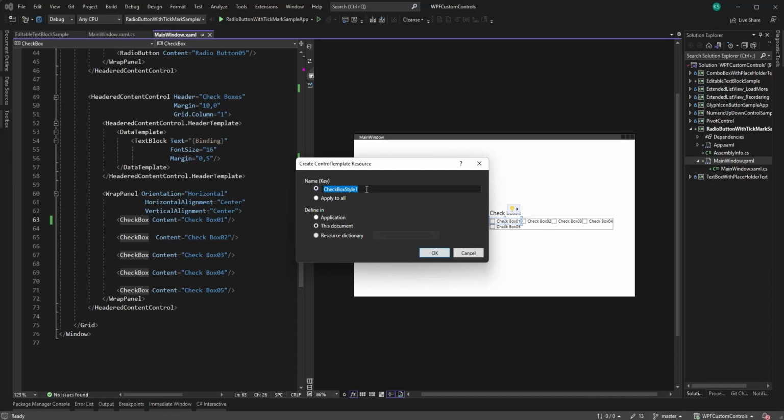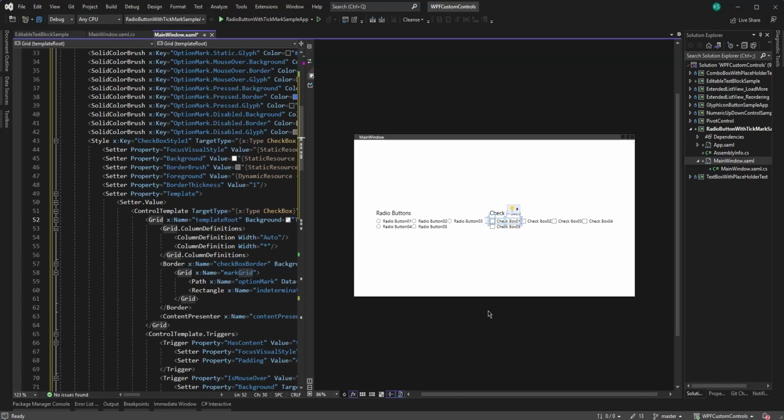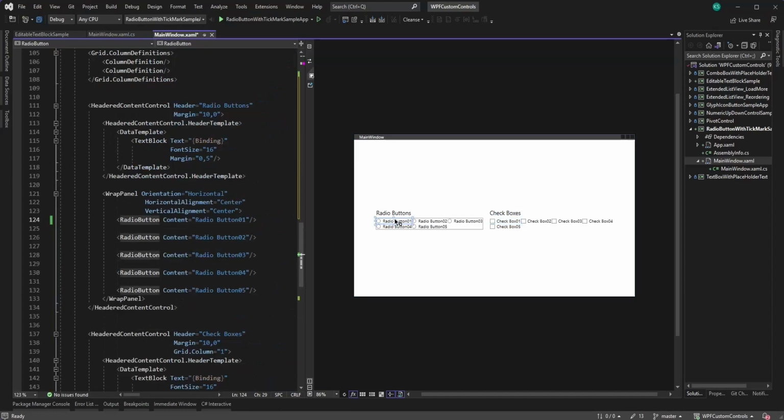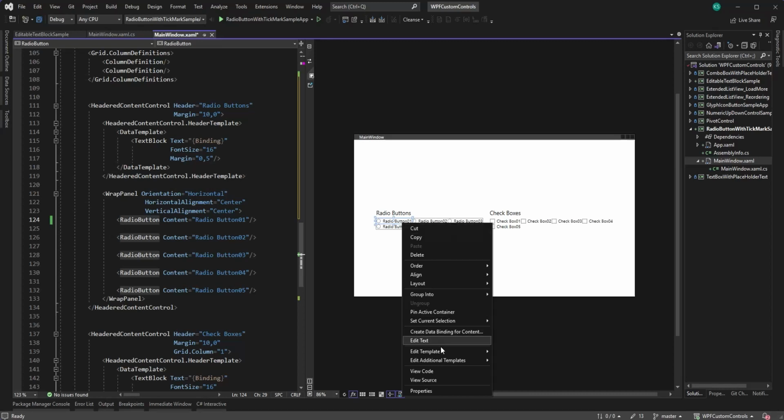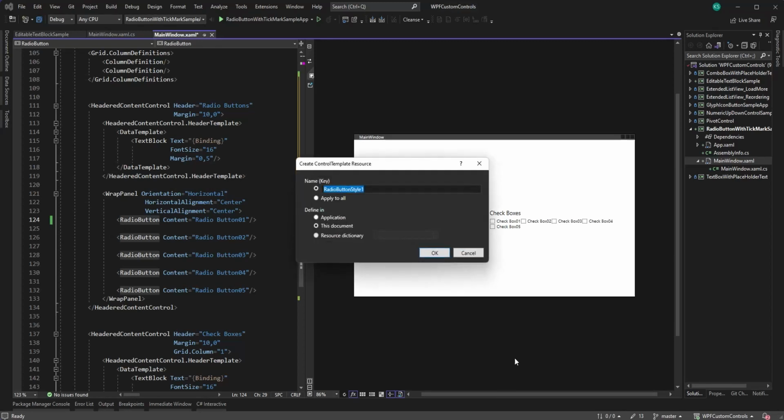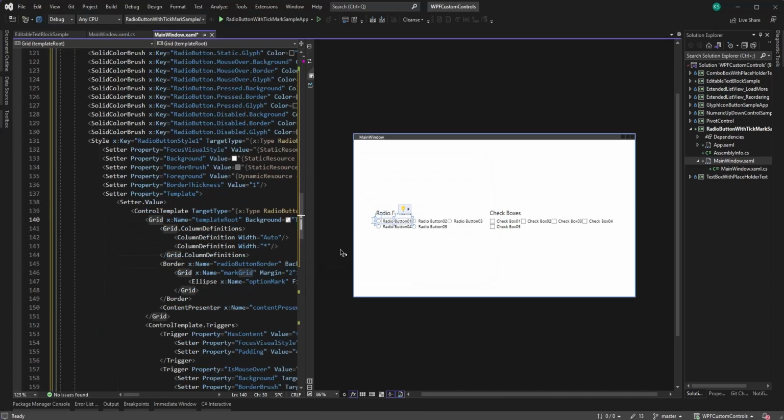I'm going to keep the default name assigned by Visual Studio. Similarly, I'm going to select a radio button from this group of radio buttons, go to edit template and use edit a copy, again with the default name. That is all the work we need to do using the designer.